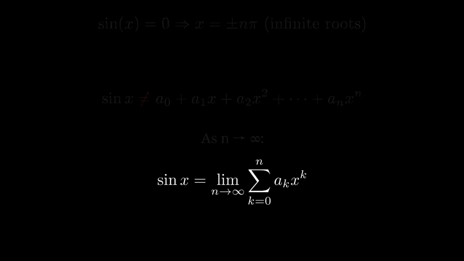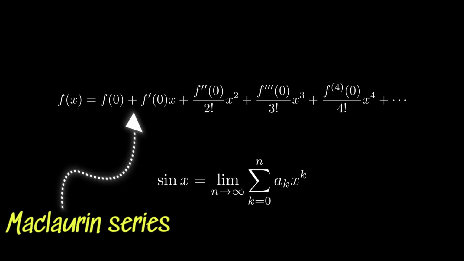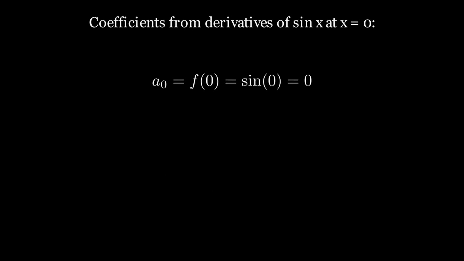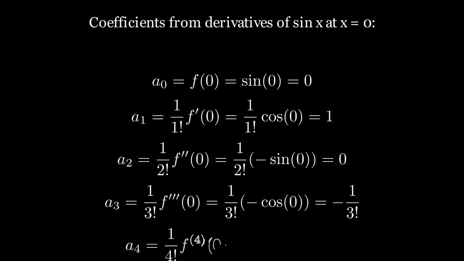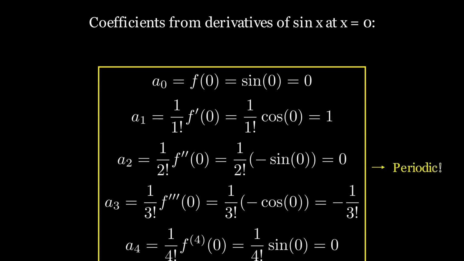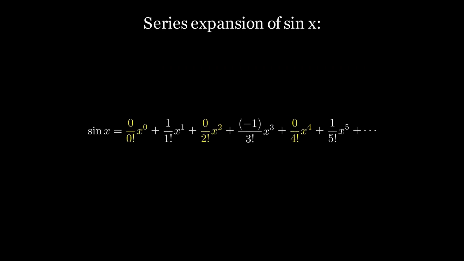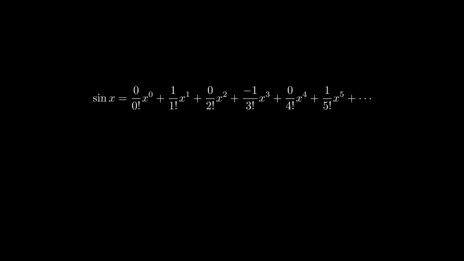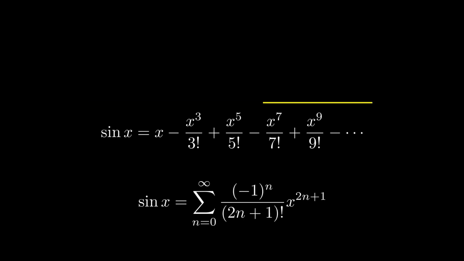a limit of this sum. Now, any function can be expanded using Maclaurin series as follows, where you can simply use the derivatives of the function around 0. If we look at a few derivatives of sin x around 0, we would immediately notice that it is periodic and it rotates around 0, 1, minus 1, and 1. We can use these coefficients in the Maclaurin series expansion and put it back there to find the infinite series representation of sin x. The even terms have all coefficient zeros, and therefore only the odd terms remain. This gives us the series representation for sin x, which is valid for all x belonging to the reals.